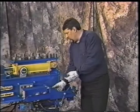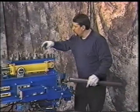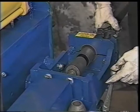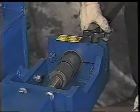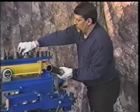Again, you take the speed collar off, put it back in where it belongs, and you can put this tool back on here, turn it to the side, take a piece of 2 1/4 inch tubing. Again, we get our segment, put it back on there, close the jaw of the vise, tighten it up, and we'll run that back into that tubing, and we'll make a real nice inside diameter flare to go over 2 1/4 tubing. See how nice and easy that was to get that tool on and off. We'll open that jaw back up, open that vise up, put our tool back in, and now you've got a slip fit that will go directly over itself.